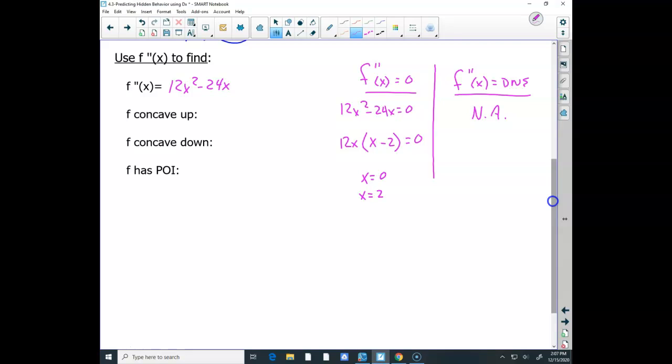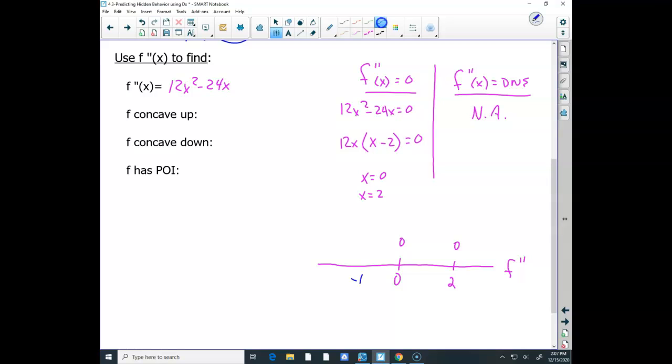And they're not potential points of inflection because this is a polynomial. These will be, anytime my second derivative equals 0, they're going to be points of inflection. But what I'm going to do is take my f double prime line and place here at 0, I get a 0, and up here at 2, I get 0 for my double prime. And then I'm going to pick my points and carry the sign.